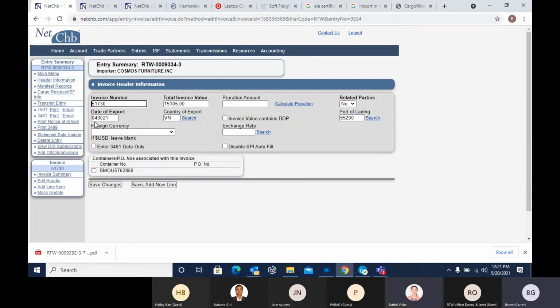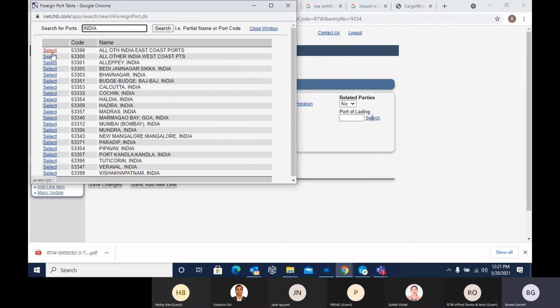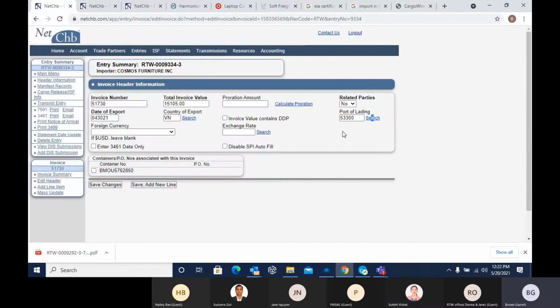Anyway, so we fill out all this information from the invoice and AMS. Port of lading comes back over here. And we get this from a pre-fill as well. And then we'll select whichever port, whatever foreign country. Most of the time it's India, sometimes Malaysia, Vietnam, elsewhere. We'll select it. Sometimes it will tell us on the arrival notice. Okay, this information gets pulled across from the previous manifest bond, so we don't have to enter it here.